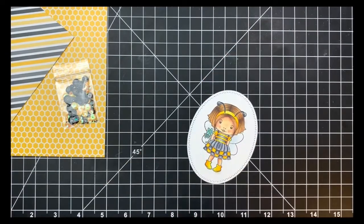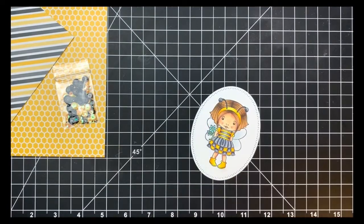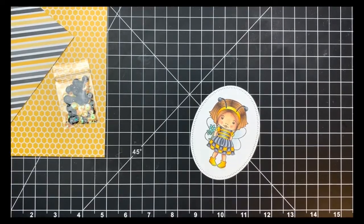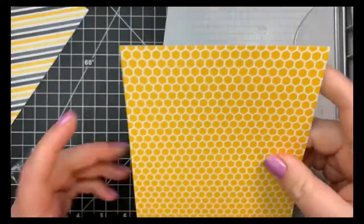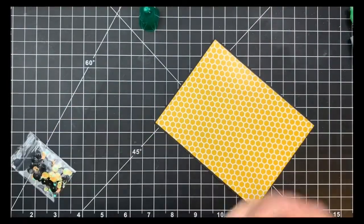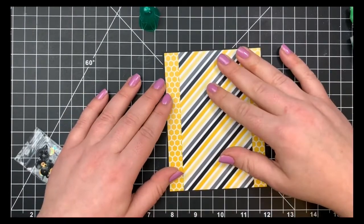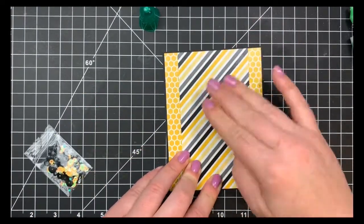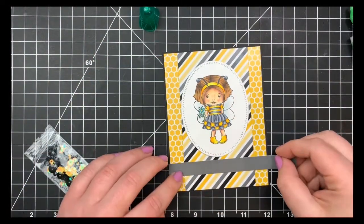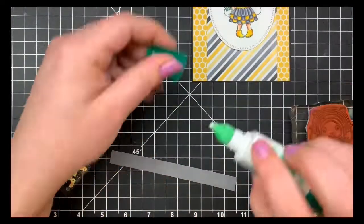And I cut one piece that is slightly smaller than an A2 size card, and then a center strip that is the same length, but obviously shorter than my outer panel there. And I use my Tombow Mono Multi Glue to adhere all of these pieces flat onto a black A2 size card base. And for my sentiment strip, I used the back of one of the scrap pieces of the pattern paper that is a dark gray that matches the pattern paper perfectly.